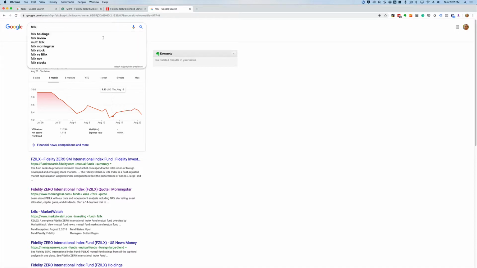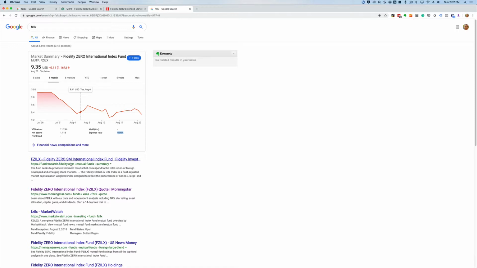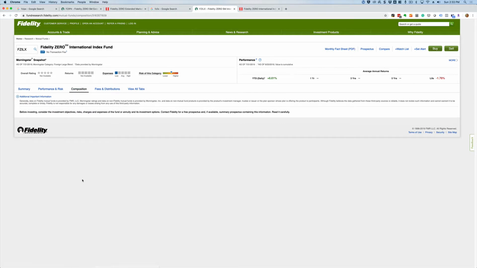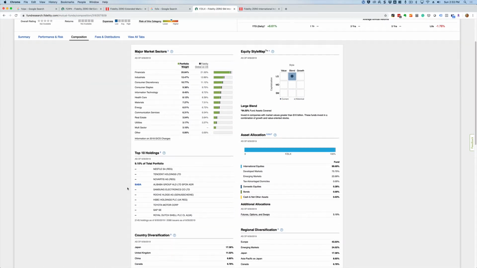I just typed in the ticker here, and we see the year-to-date return. It's got about $1 billion in assets. Again, expense ratio is 0, and we can look at it in both at Fidelity and at Morningstar. Here, again, we see just about everything we want to see. Interesting. Turnover rate's just 9%. That's very good. Again, won't matter so much in a retirement account, but it's always good to know what it is. Expense ratio, of course, is 0. We can look at the composition, and we can see the companies that it owns, at least the top 10. We can also see that those 10 holdings represent 9% of the overall portfolio.